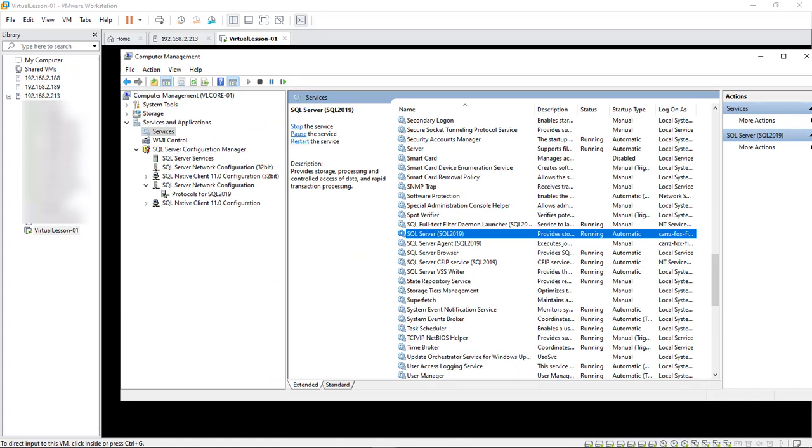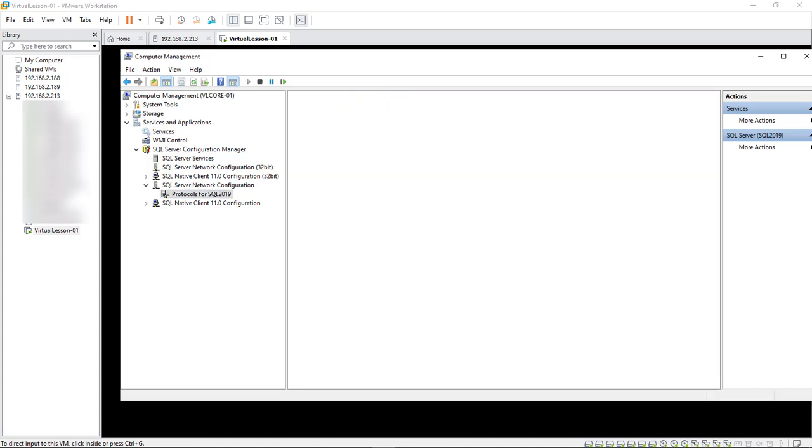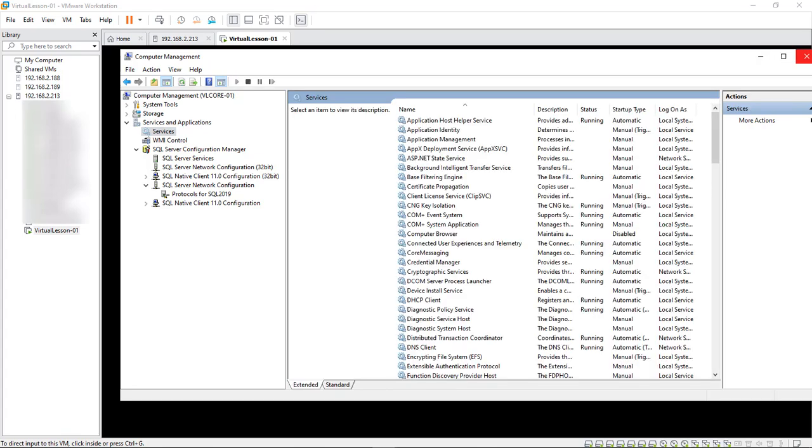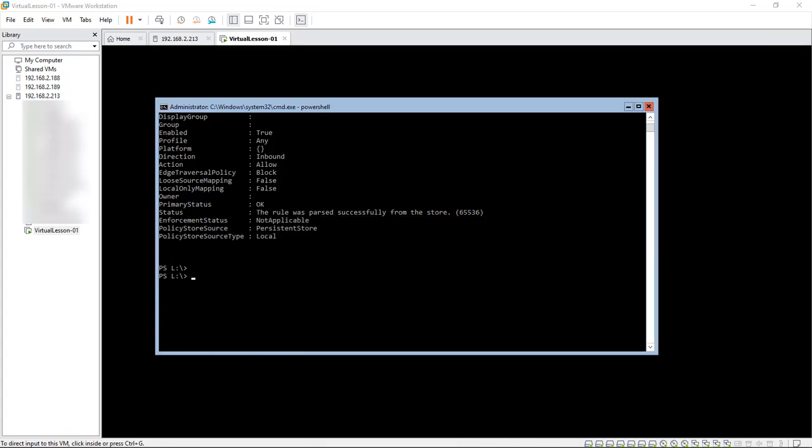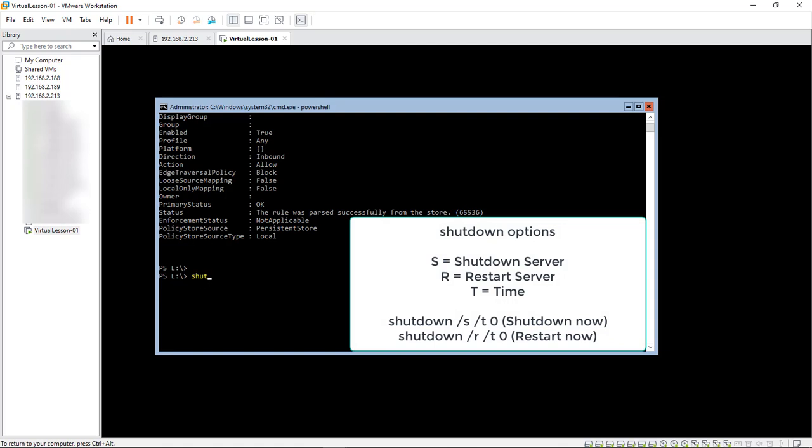However, we do have to reboot the server for all settings to take place, but that is how you complete the configuration. Whenever you make a change over here, you have to go over here to restart the server. Let's go ahead and bring that down. We're going to do a shutdown. Let's move that out of the way.